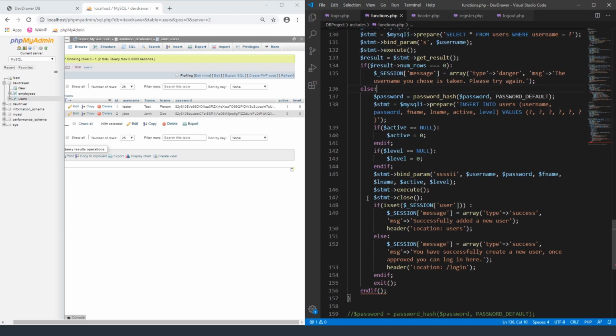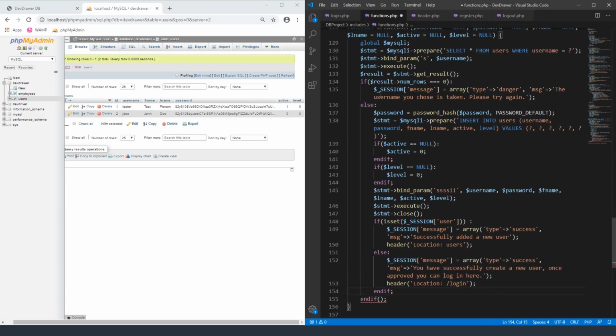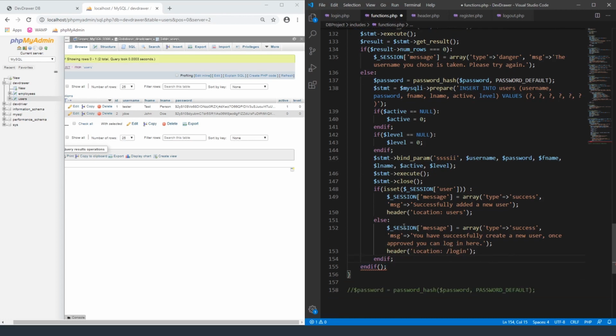So we got our if else end if end if else end if. Alright, I'm just looking through the code to see why this is unexpected.